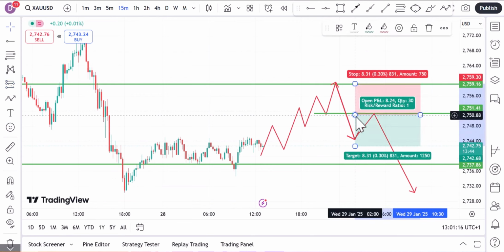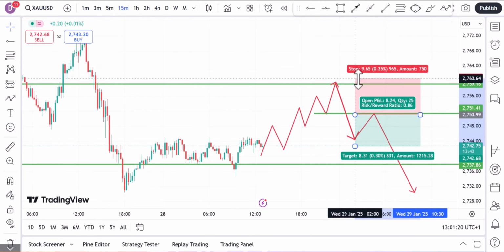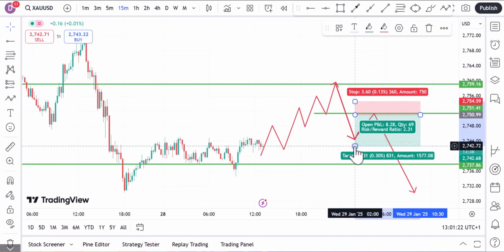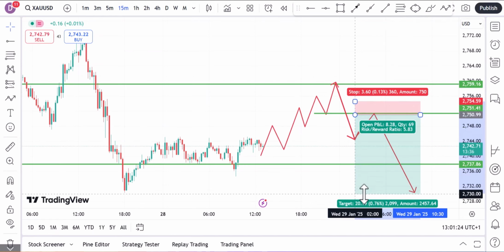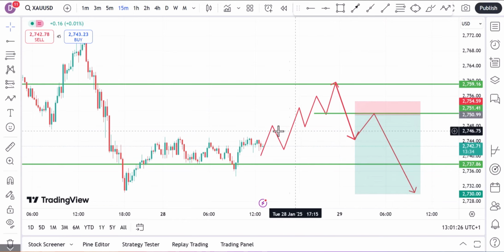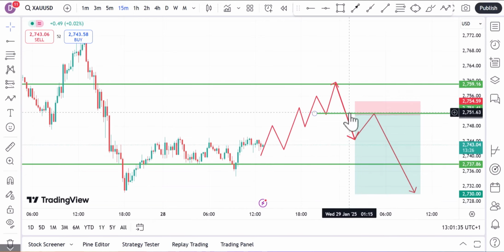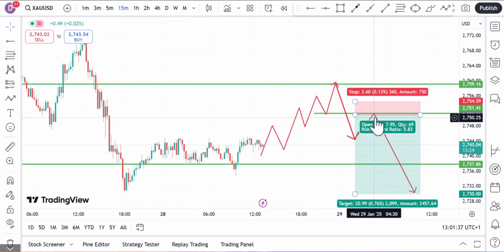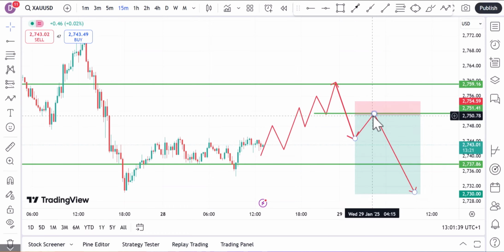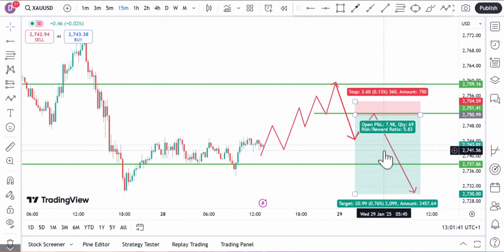Okay, so let's say my entry is here. My stop loss, I can keep it above here or draw it down here for a maximum risk to reward ratio. So this is what I will do. I will wait for the price of gold to move to 2,759, sorry, and let it break this structure. And if it breaks, then I would have my sell limit around here, have my stop loss, then I can trail my stop or anyhow I want.